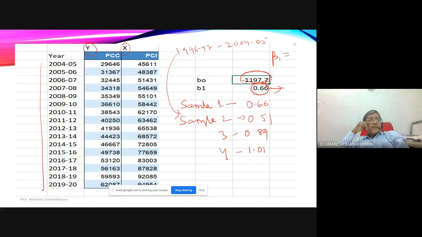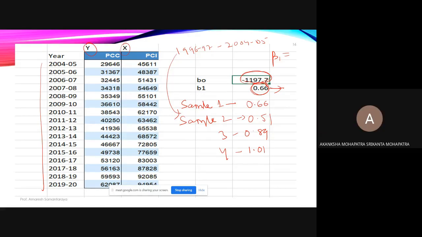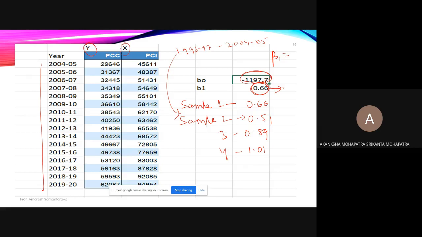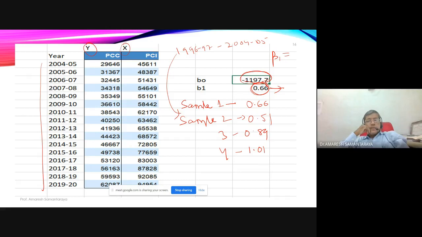I didn't understand. So we take the population, and the population consists of several samples, sir. The sample estimator B1, where we take B1 equal to 0.66, is based on only one sample, sir. So we cannot tell the value of the population parameter beta 1 from one sample. Correct, correct. So then what is the next thing to do? Because we have to tell something about beta 1, right? How to migrate from 0.66 to the value of beta 1?